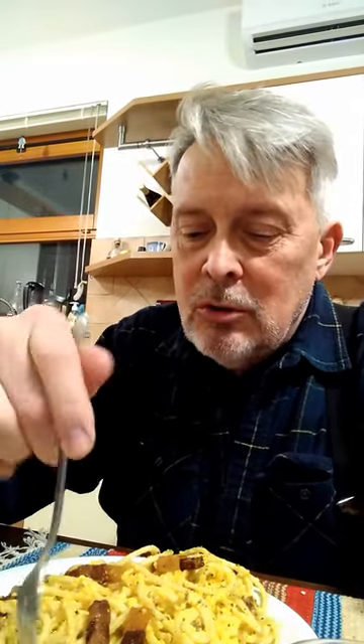The one thing I did get pretty well done was these little guanciale bites. I keep thinking of the word 'chingali,' but they don't come from chingali — they come from regular pork, the jaw muscle. These little crispy guys are so, so good. They deserve to have the pasta done better. Anyway, try it. Find a butcher where you can get those pork jaws. It's worth it. Bon appétit.